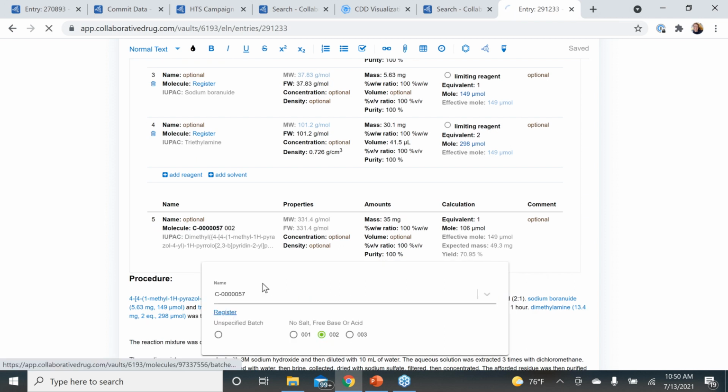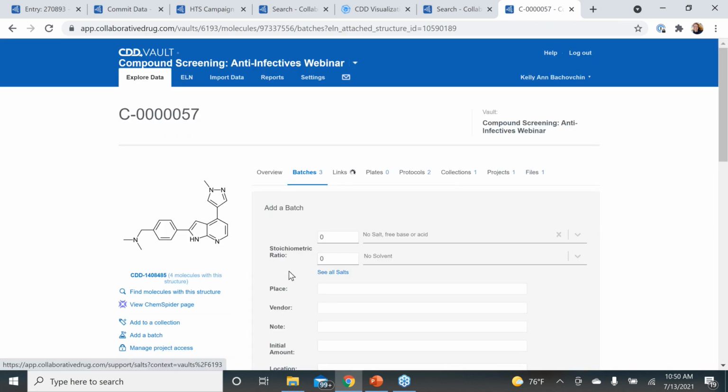So I have other batches of this molecule. So what CDD Vault does is it checks your entire vault for duplicates of your parent molecule. If a molecule had never been registered before, you would get a new molecule created, or new entity if you're not storing small molecules.